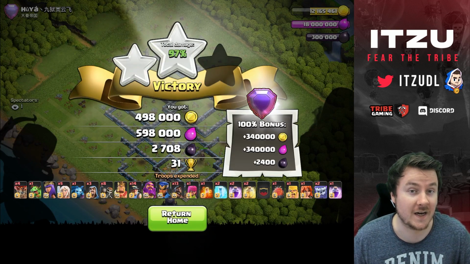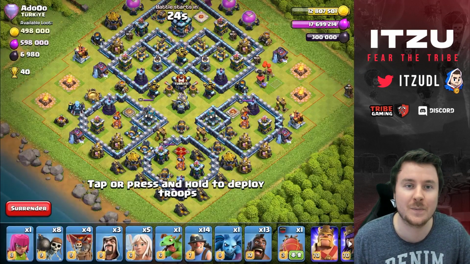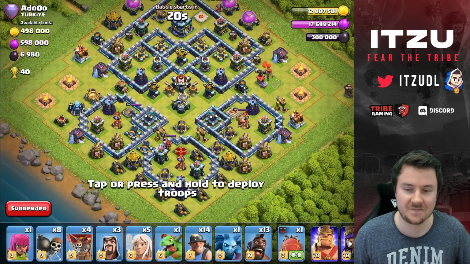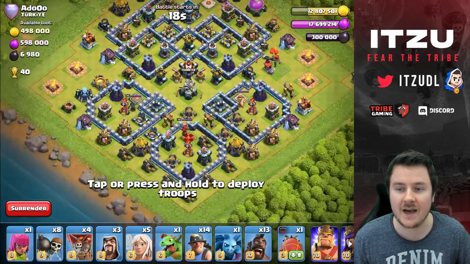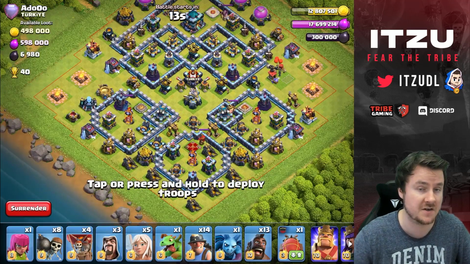And we're always on the hunt for those 40 cuppers because that pushes us kind of far in the leaderboard. So let's take a look at the next one. And on this base, we have a lot of ground expos behind the town hall, which means it's going to be kind of tough to charge in over there.